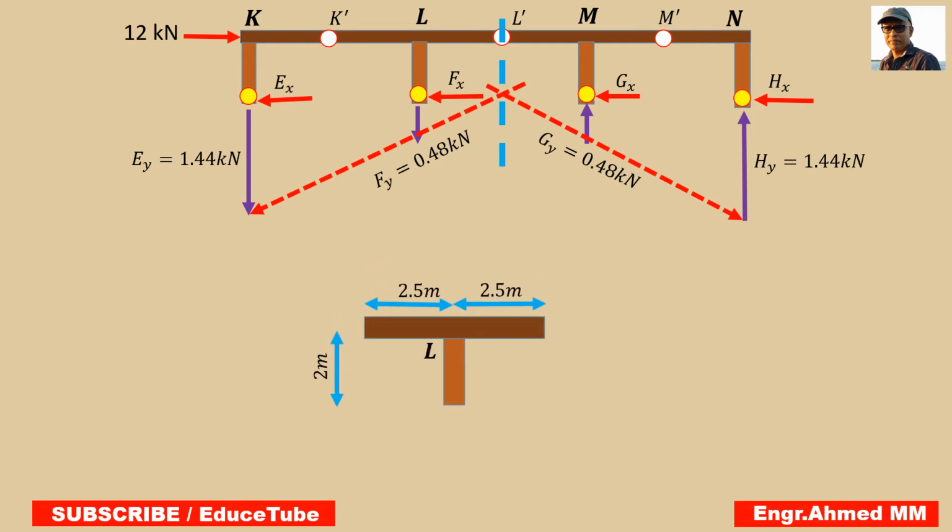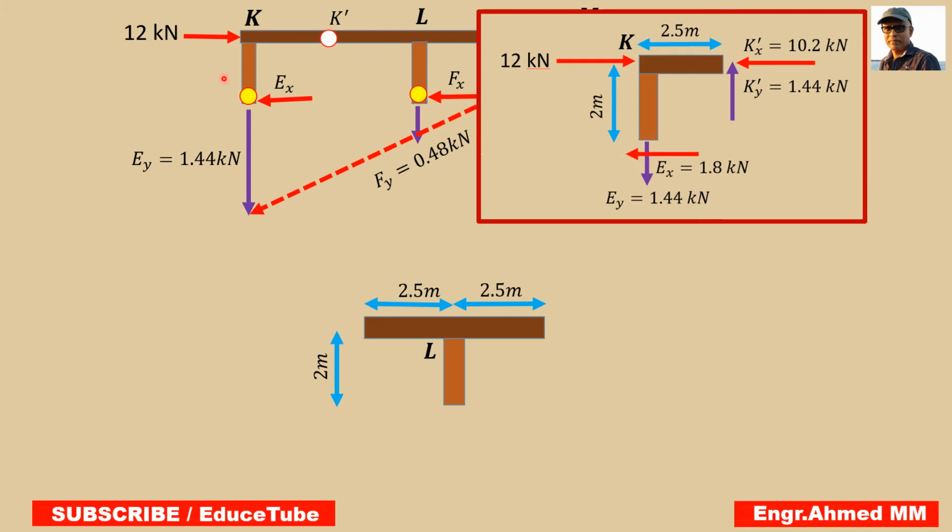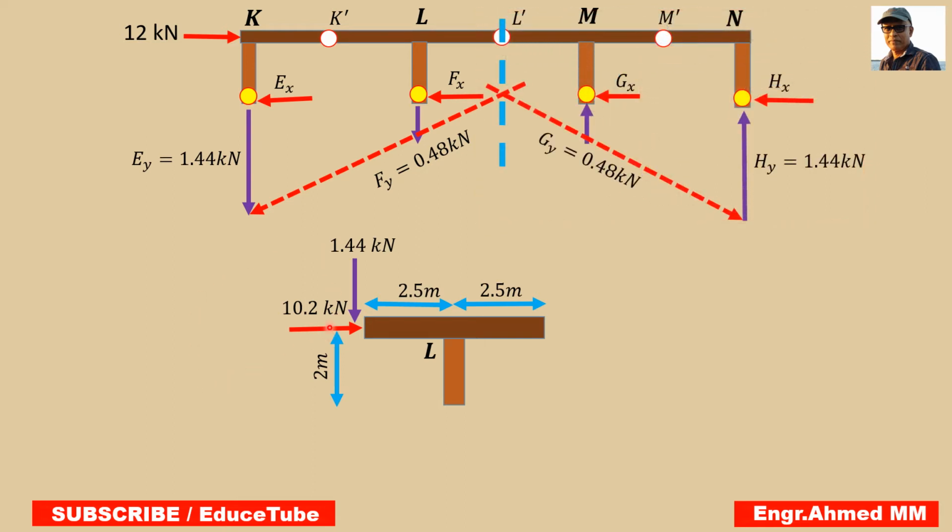This is segment L. So what I need to see is the previous segment's component. That's why I brought it, to see what I actually got. So right away I can copy this and put it here. So what is that? 10.2, 1.44. So let's put this value here: 10.2, 1.44. The magnitude is the same, but the direction is opposite. So I don't need that now, I already got it.